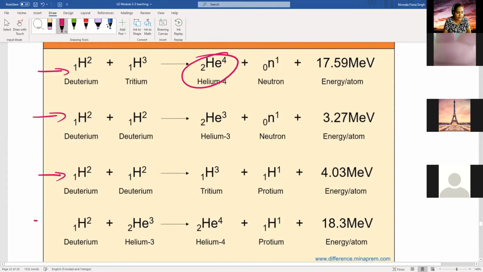Remember, there's more than one way to do something. And here we have deuterium and tritium to give you helium-4, deuterium and deuterium to give you helium-3, two different deuteriums, right? Depending on how much you end up giving off. Protium, you all can go and look up what that is, right? So we have different things being processed and being formed.